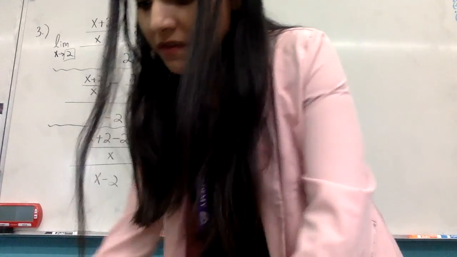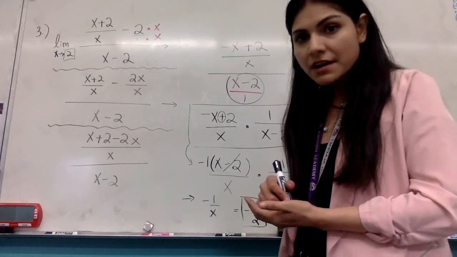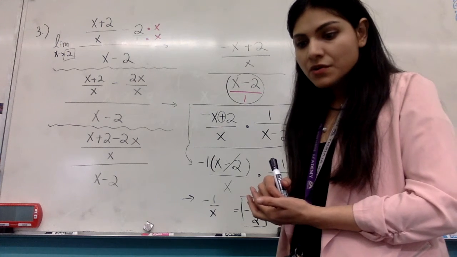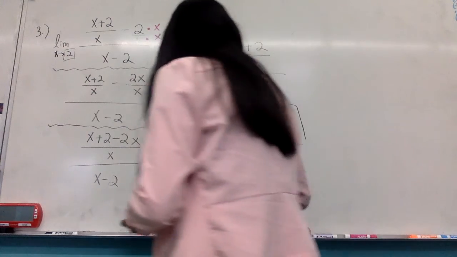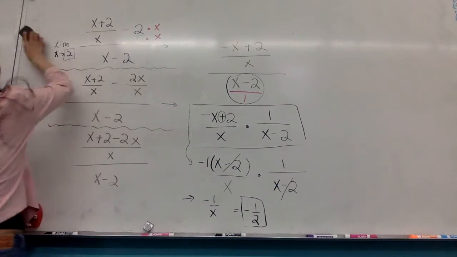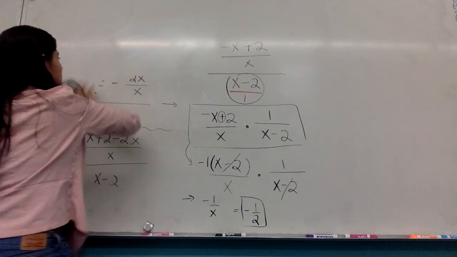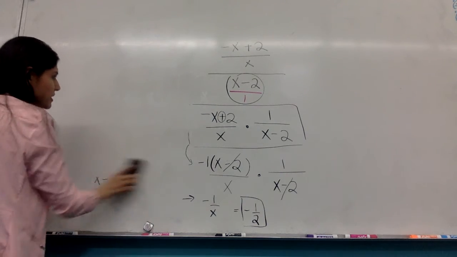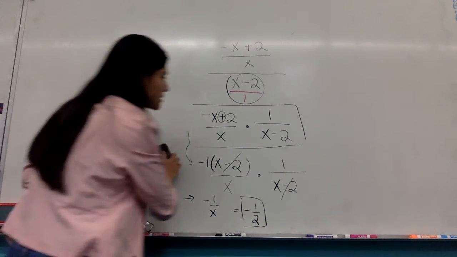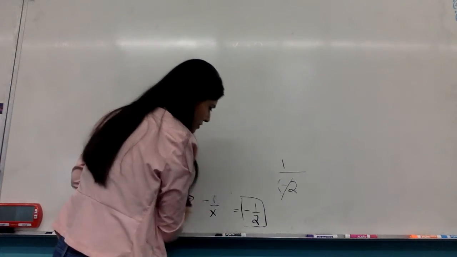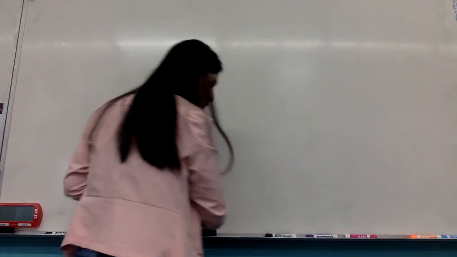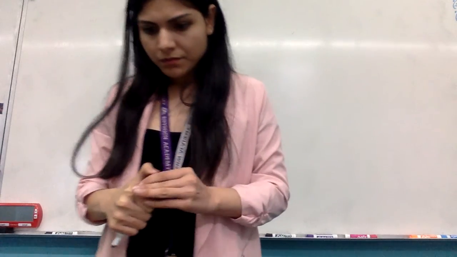Okay, now let's move on to problem number 5. This problem number 5 is another conjugate problem. We're going to be multiplying top and bottom by the conjugate and seeing what we end up with. So in this problem, I'm going to try my best to write below the glare that you see on the board. I'm going to try my best to keep my steps much more organized. So here we are, number 5.